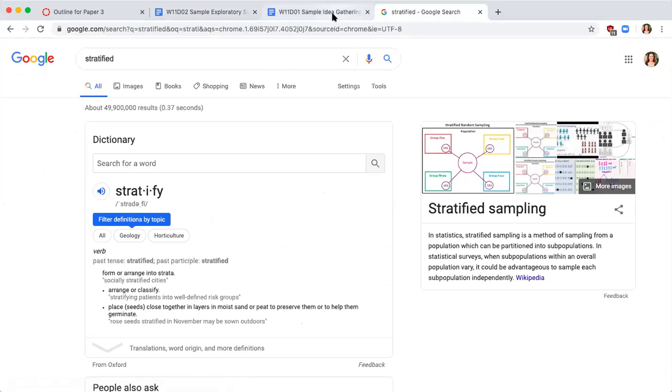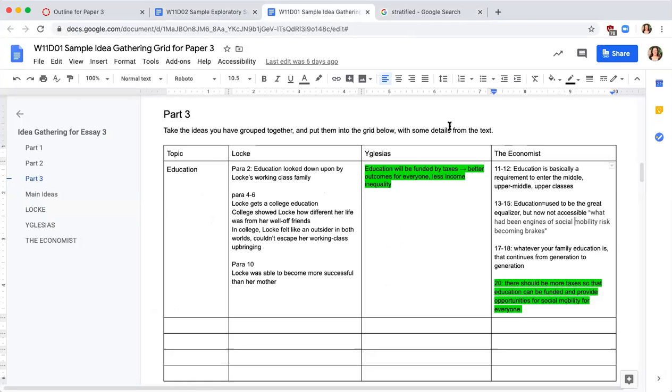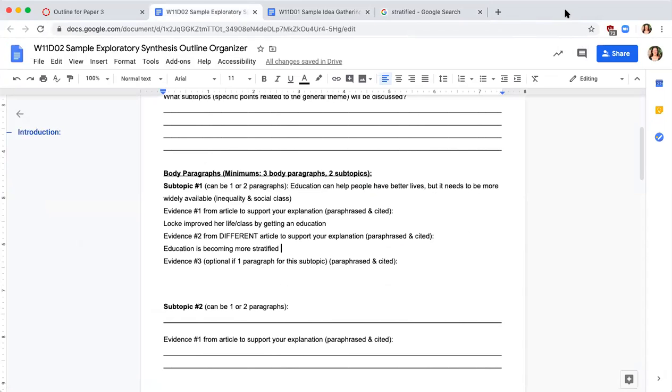So I guess the idea being that people are not changing their classes. They are staying within their classes. So education is becoming more stratified, where people stay in the class that they are born into.